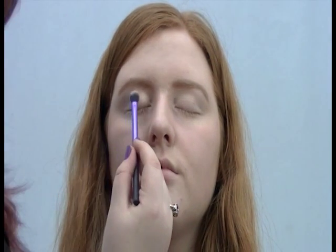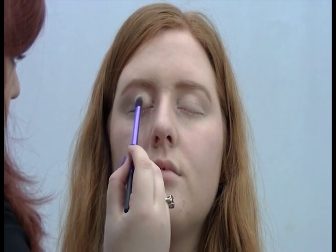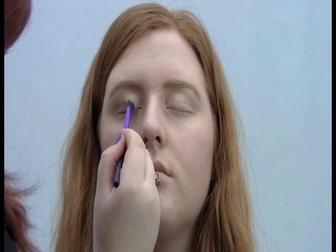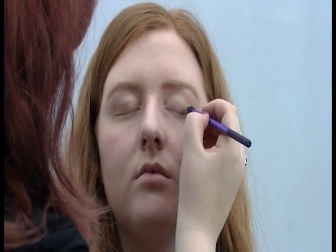Okay, next I'm going to take my new baby, which is my Naked 3 palette from Urban Decay, and this is the newer of the Naked palettes, and it's a range of pink colours. I think to start with I'm going to take the shade Liar on Katie's lids, which is a sort of rose quartzy colour. And I'm going to use a base shadow brush from Real Techniques for that. Close your eyes for me. This colour looked really great with Katie's complexion and hair colour. And with the extra little bit of glitter underneath, it just gives a really pretty and sparkly girly look.